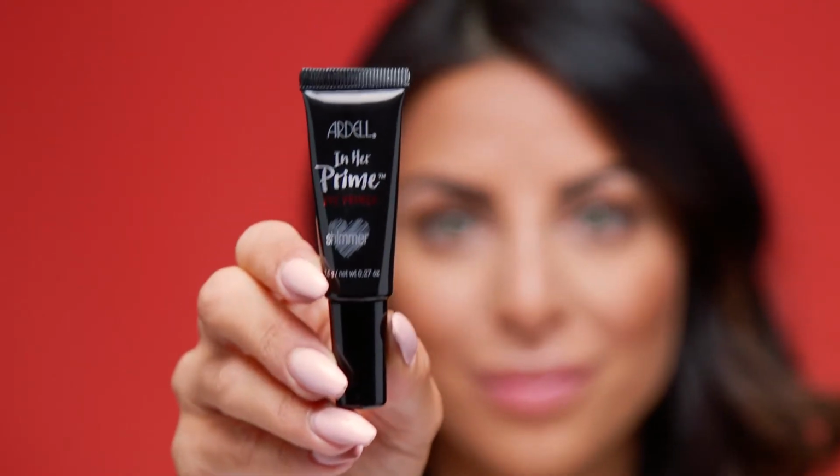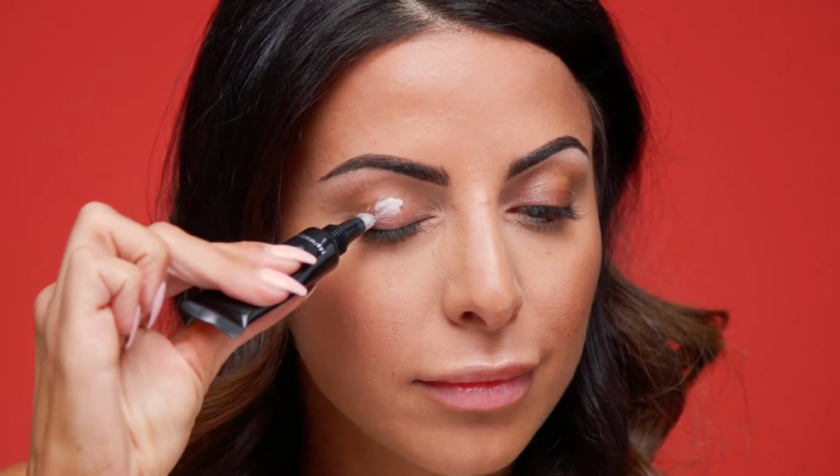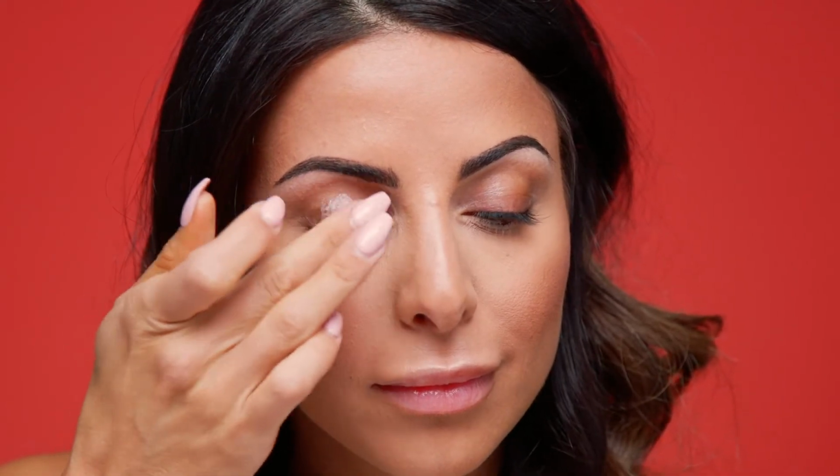Moving on to the eyes, we'll begin by applying the In Her Prime Eye Primer. This is a shimmer-based primer and I love using this when I do shimmer eyeshadows because it keeps my shadow from smudging, keeps it from falling out, and just stays in place all day.